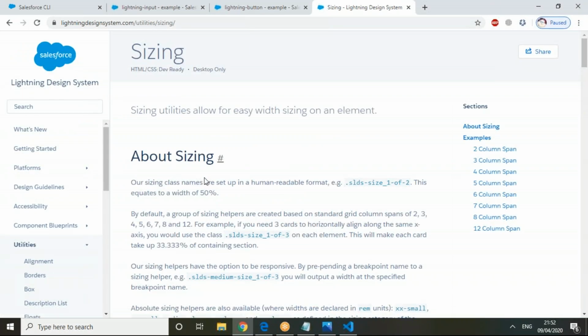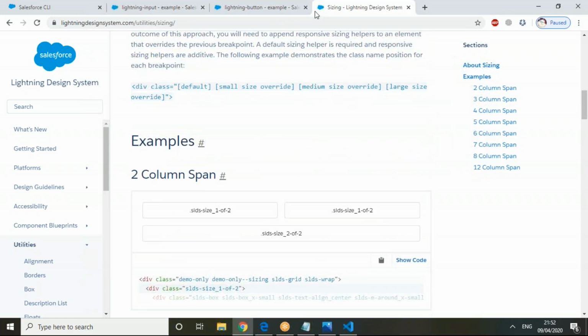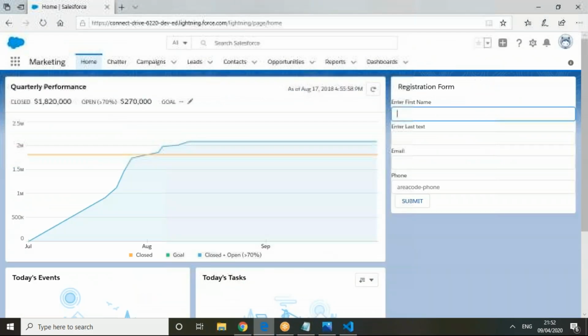So basically when it is about sizing, we divide the inputs into any number, like 2, 3, 4, 5, and then we use some part of it as a fraction. Like 2 of 4 will be half of this part. Let's say 3 of 8 will be dividing it into 8 sections and taking 3 of them. So what I want is 2 of 3. I will divide it into 3 sections, and I want around this area.